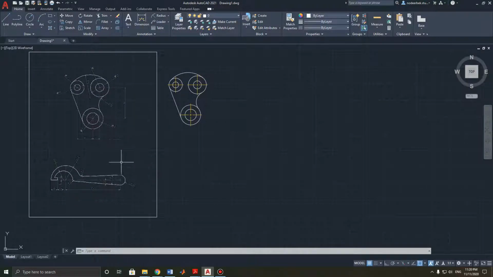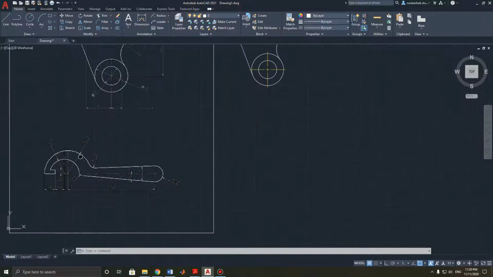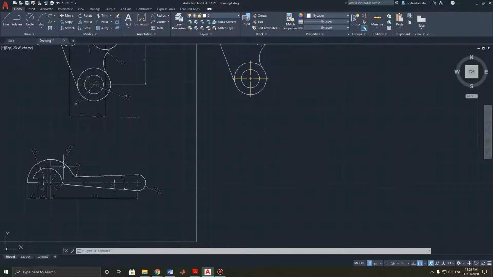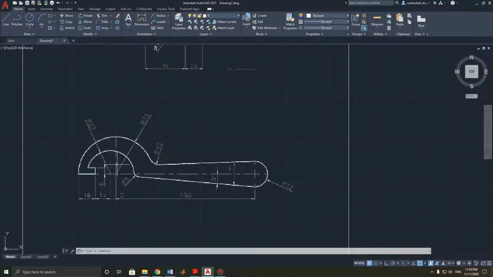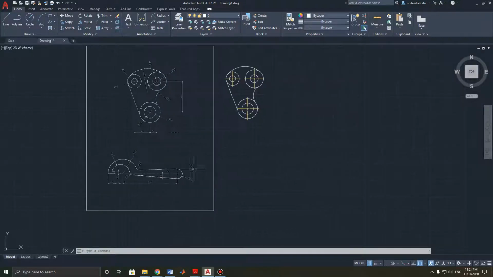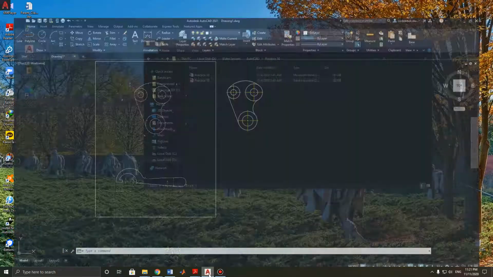If you want to draw it in the same document, you can draw it in here. So let's start drawing this file. Here, as you can see, it's a little bit complicated. We need to draw a lot of circles, lines, and then we need to use the trim tool to delete extra lines. So I will start, I think, from this place, and then we will go to the right and do something with it. So first of all, let's check something.